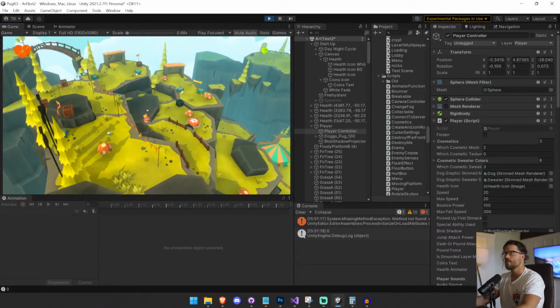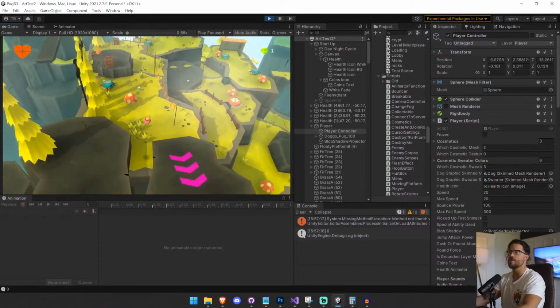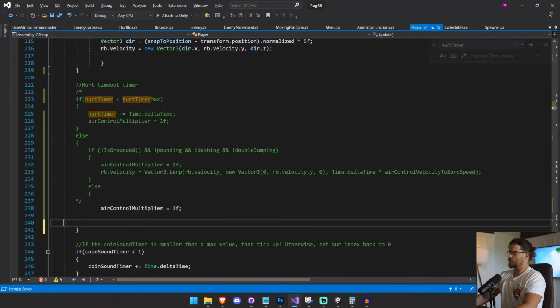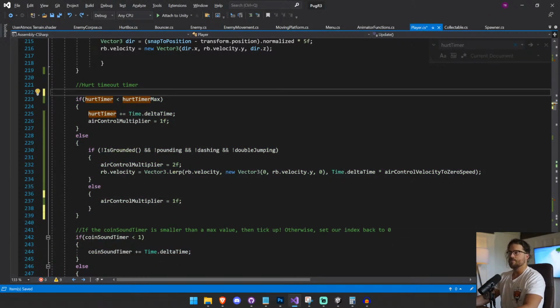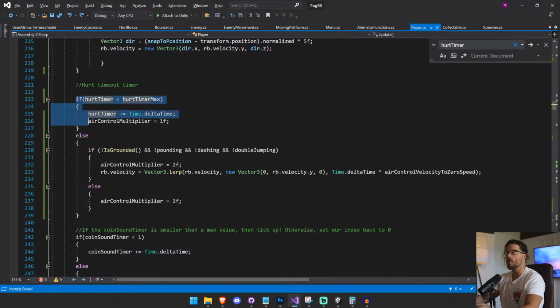Yep. Okay, so if I launch in this direction, yep, that's great. So what this means, guys, is we're going to say air control multiplier equals 1. So if we're hurting at all, you don't. That doesn't really work though, does it?